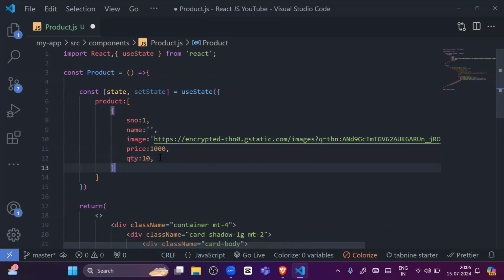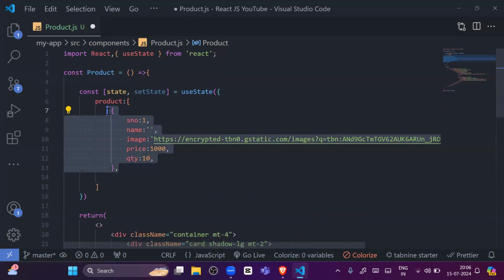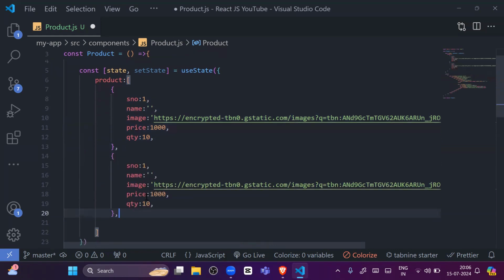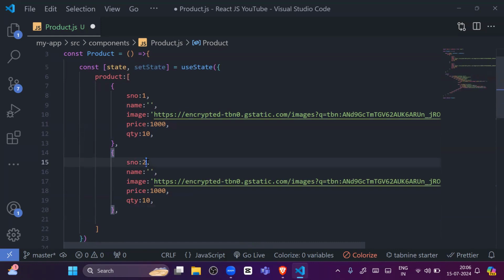So this is the first product. Here we will write another product as well. Let me just copy it and paste it here. So this is going to be our second product.